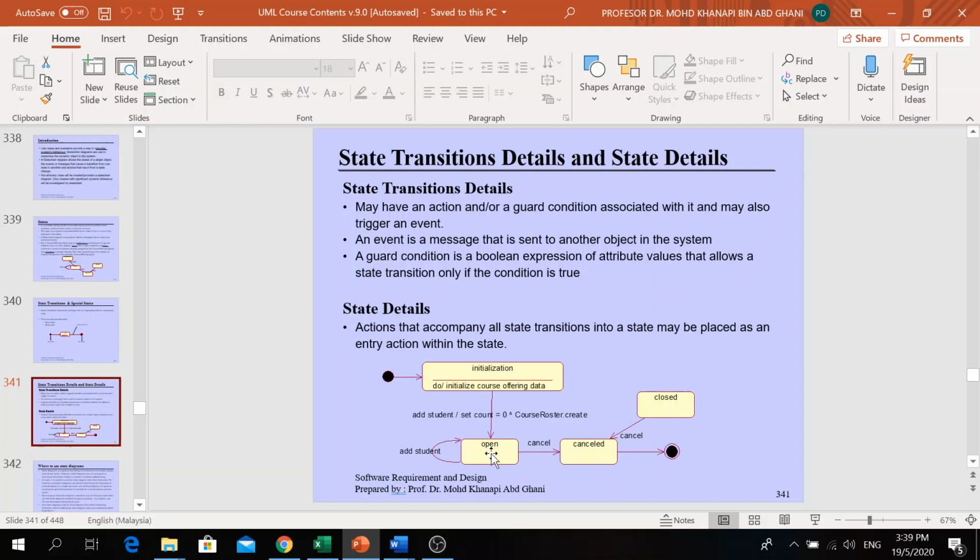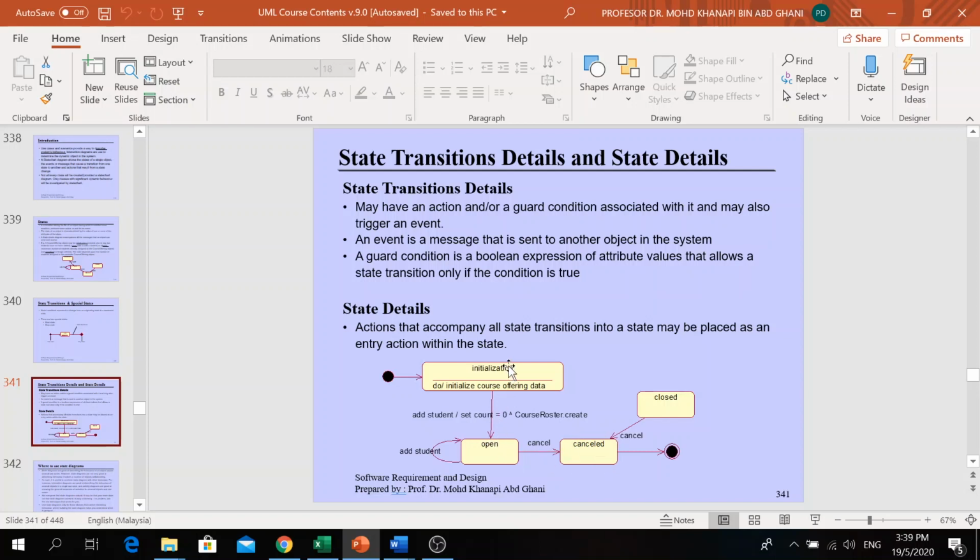Let's say when you open the file and the data is empty or the file has an error, then the application and the logic will be terminated, and it goes to the cancel state. So you see, this is a state transition. The transition says that the state needs to cancel, then it goes to the cancel state.